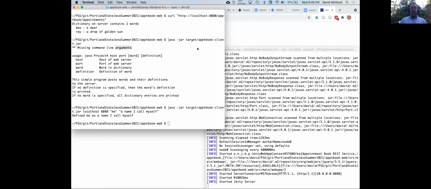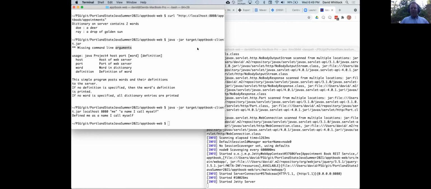Okay. So we've seen a lot already tonight. We've created a new project for Project 4, and we saw what it can do, right? You can run this thing called Jetty, which is a web server that you can then access via a web browser, a command line tool like curl, or the Java program that we wrote that takes command line arguments, and then all that magic turns into web requests and interacts with the web server. And we'll see more about that later.